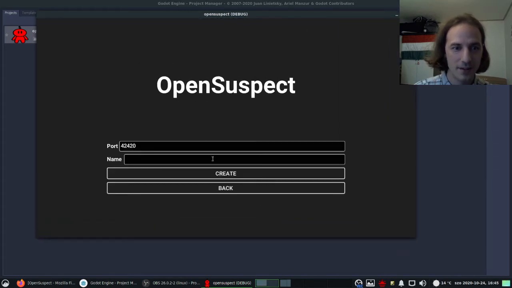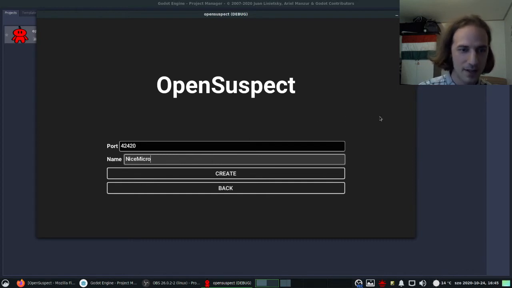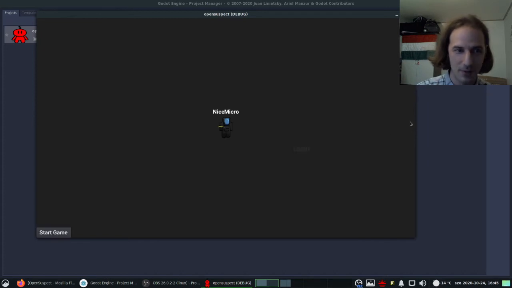So I create the game, and I type in nice micro, for example, and what I did is now I can just press enter to create the game. Just type in my name and press enter. Previously I had to click on this create button, which was very frustrating for me, but now I did this. What you can see here is I can move my character. This was already part of the game when I showed the progress last week.